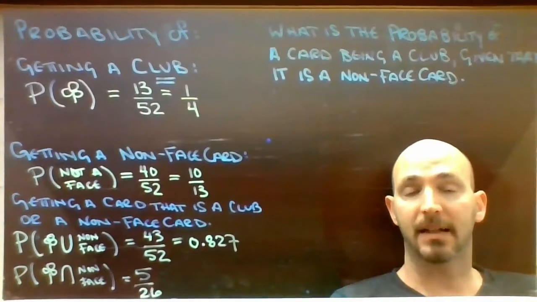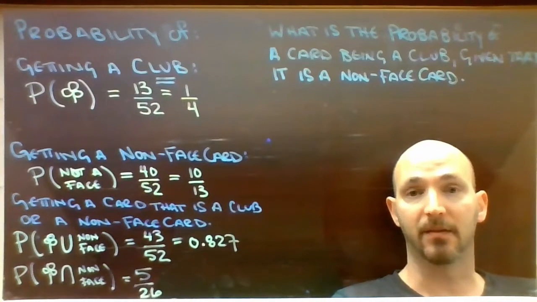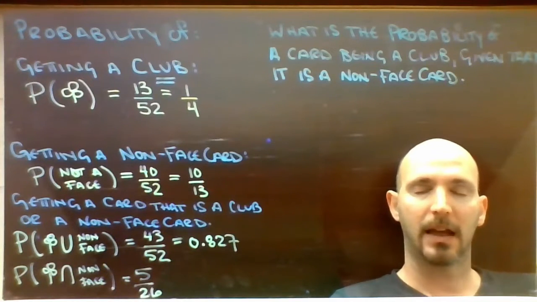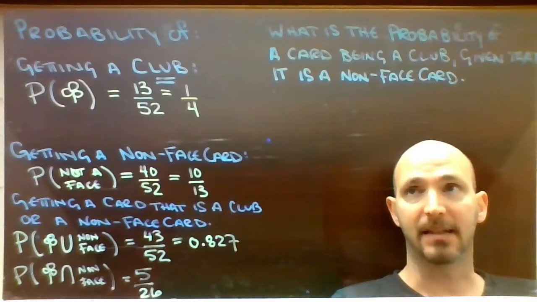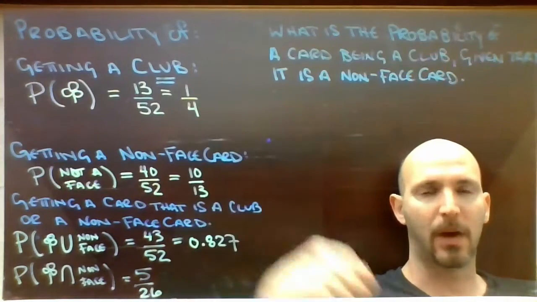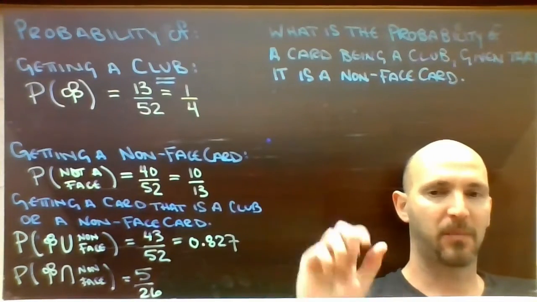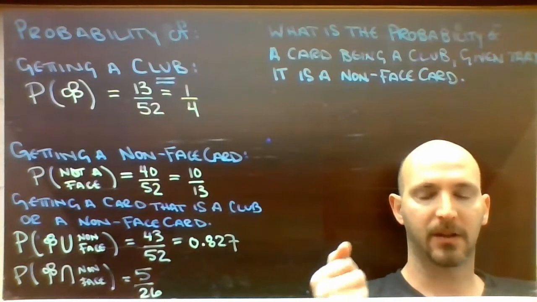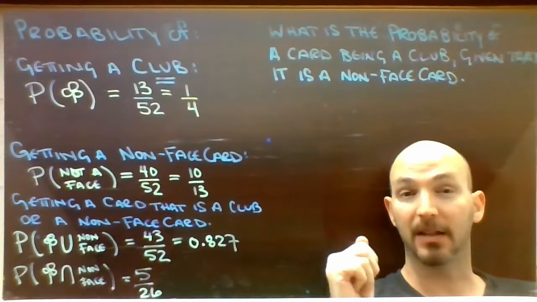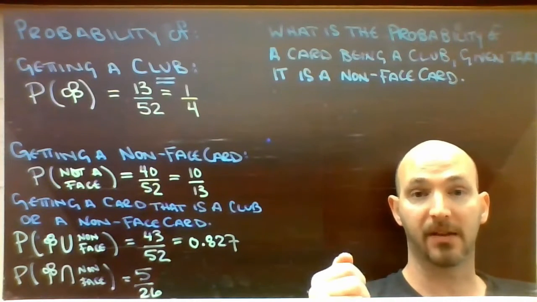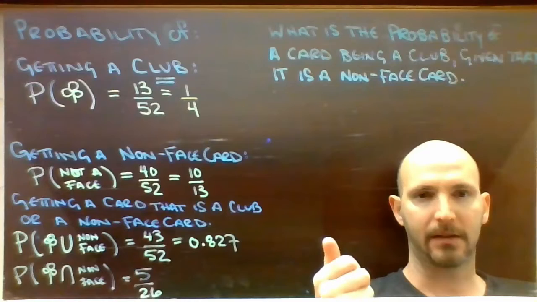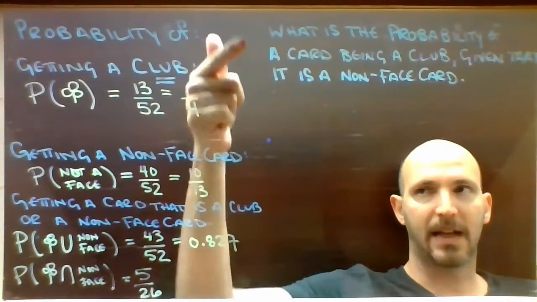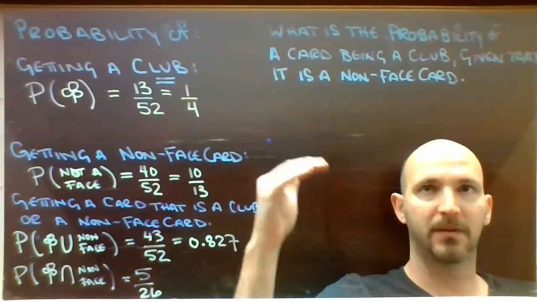So the last idea we need to cover here in the basics of the probability operations is called conditional probability. And these probabilities, when you're asked these, they're phrased in a sort of curious way. So I want you to think about pulling a card up out of the deck. And the question I'm going to say to you is that card, I'm going to tell you that it's a non-face card. And now that you know that, I want you to tell me the probability that it's a club. So the way that's phrased is, what is the probability of a card being a club?